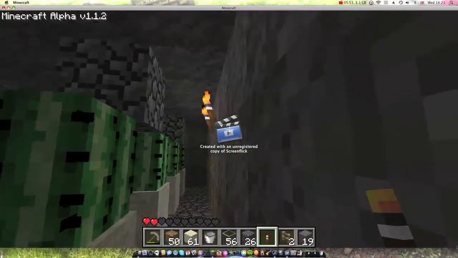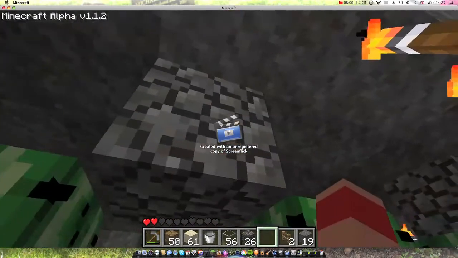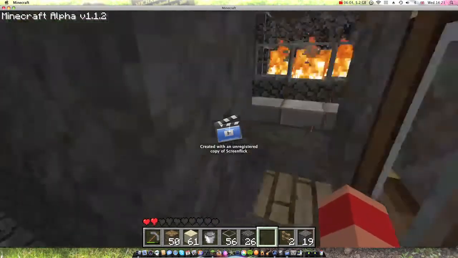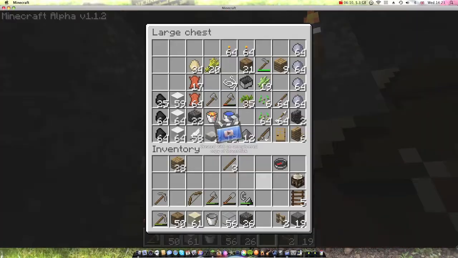So I think next to each cobblestone. Is that cobblestone? No, it's not. We'll put it there. We'll have to get another one, but you guys get how it works. And that is basically our cactus producing machine. It'll make us cactus and chop itself up.